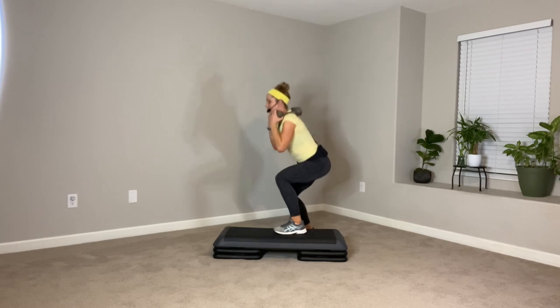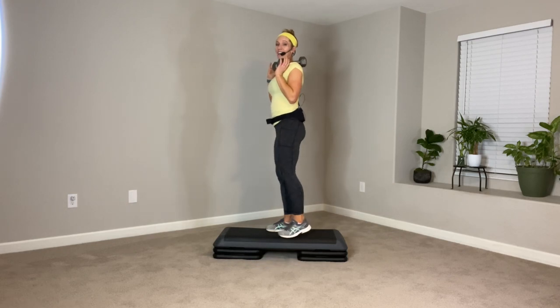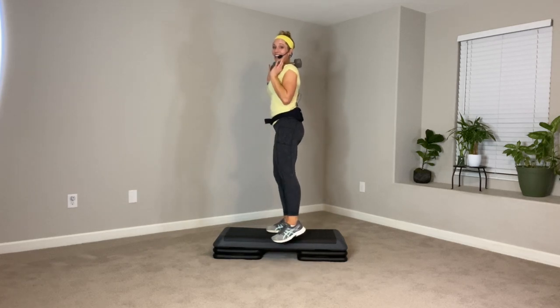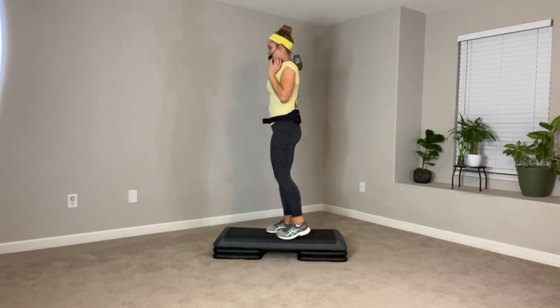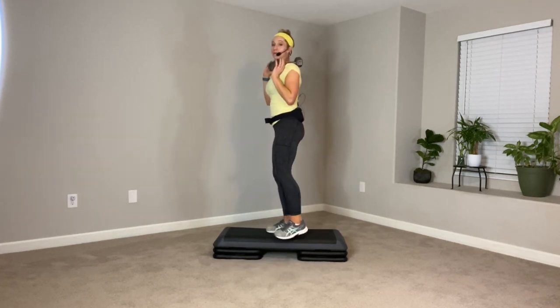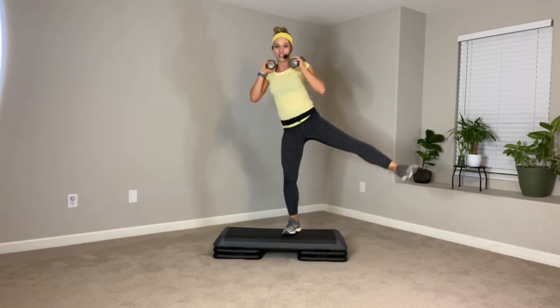One more. I'm going to have you come off to the front — squat it down, tap that leg, a little lift, and then do the whole thing again. Step it down, a little squat, tap on your balance, a little lift. Can we do it on the tempo a little faster? Here we go — three, two, one. Down, tap, lift. You can do this not facing sideways — you can do it off to the side of your step. Can we put it together? No tap in the middle, just squat and lift. I'm going to show you the side profile here.